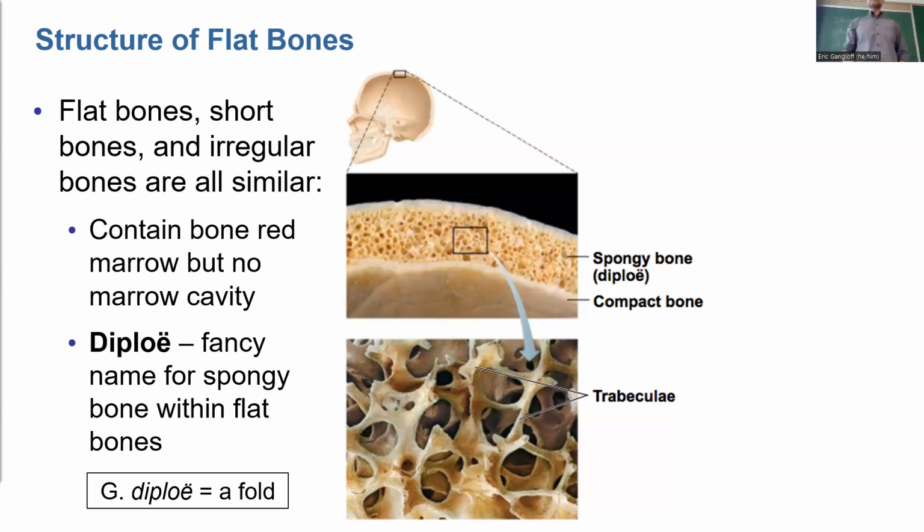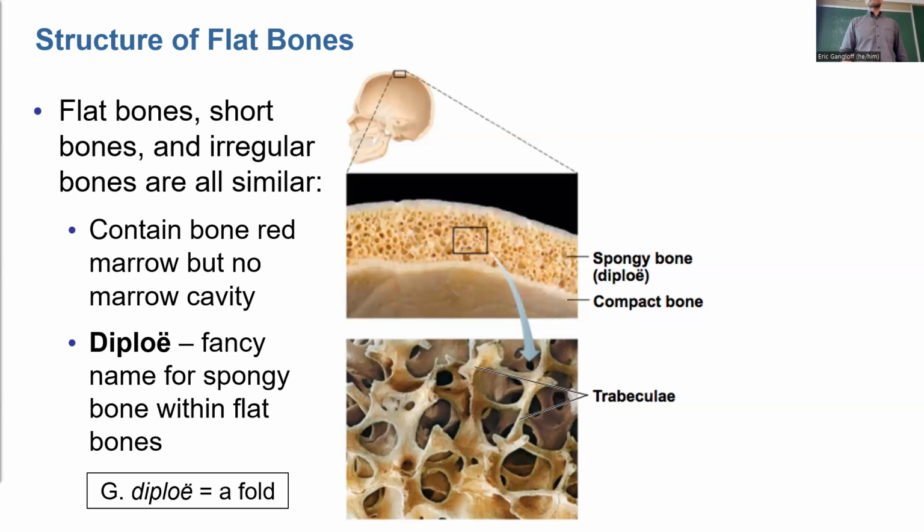In flat bone, I don't know why, but we call this spongy bone diploe. So it's basically the same structure as your long bones. It's these trabeculae, this network of kind of beams. And in flat bone, it has a special name. Your flat bone also, interestingly, contains some red bone marrow within this diploe, but it doesn't have this cavity. That marrow isn't centralized like it is in the middle of the long bone. It's dispersed throughout that spongy bone or diploe.